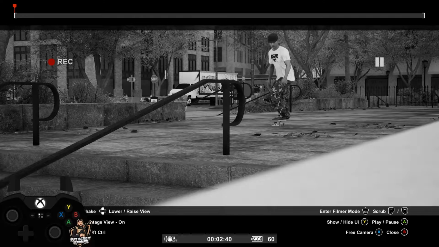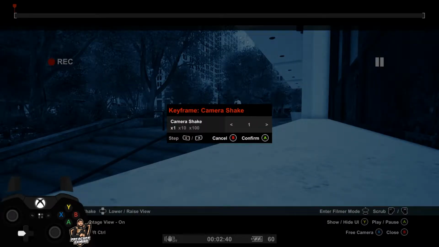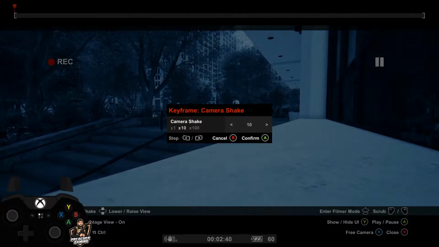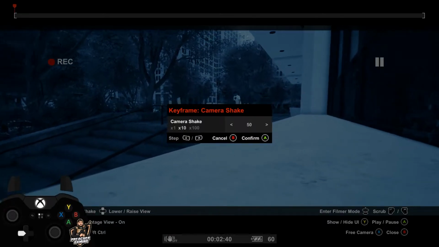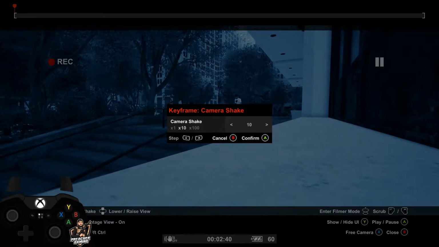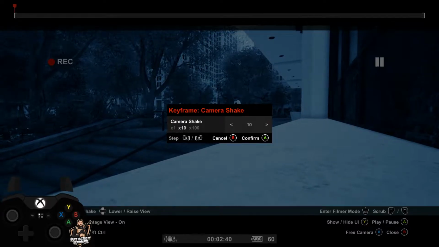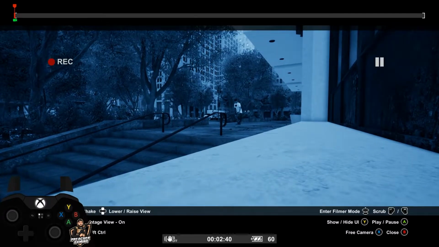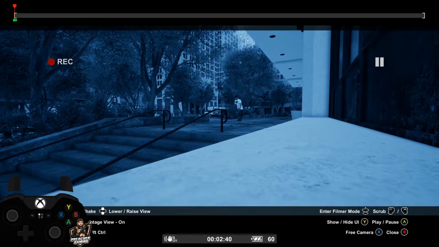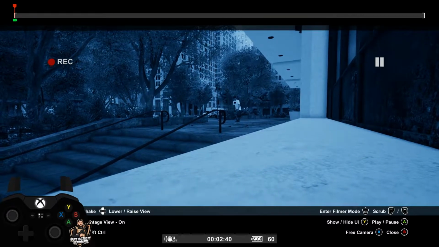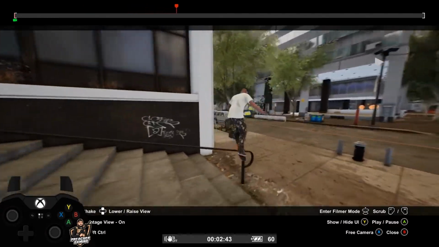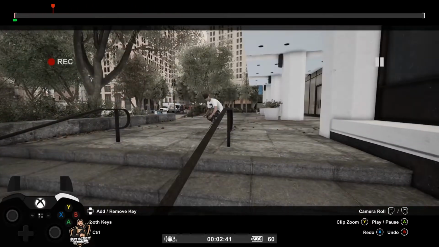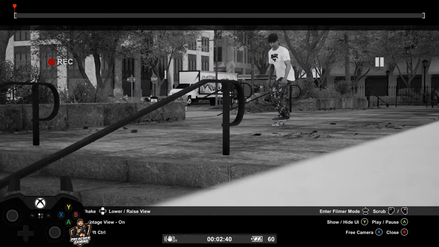Okay, so if I say I want the whole thing to have camera shake, I'm going to start camera shake at the beginning. You can see how the higher you go, the more it moves. I don't want too much. So if I want to add it like this, I see camera shake kind of adds that. Okay, so I want to delete that one.